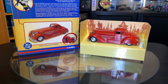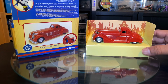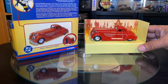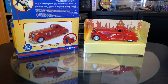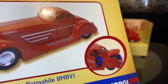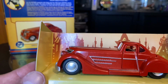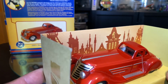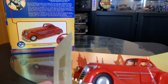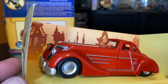So the 1930s Batmobile, like I said, this is in red. I believe this is not really a Batmobile if you really want to be technical about it, but it is the first car that he used, and what they had illustrated in the comic book before they came up with the Batmobile. But the features on this Batmobile, from the back of the box, it shows that the door opens and the trunk opens, and that's about it for its features. Like I said, the paint looks good on this. It's just a nice looking vehicle. It really doesn't give you an indication that it is a Batmobile, but it was the Batmobile that they used when the comic came out back in the 30s. So anyway, here is a closer look at this Batmobile from the 1930s.